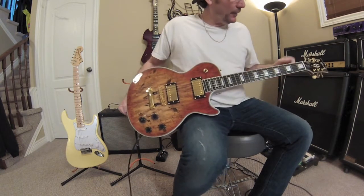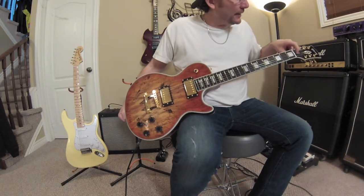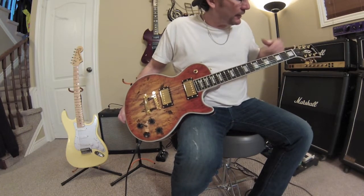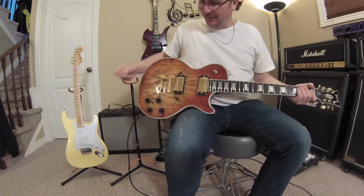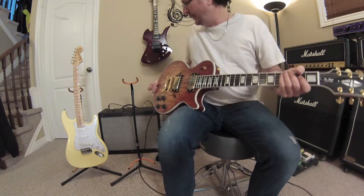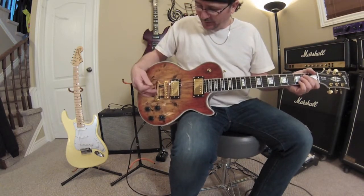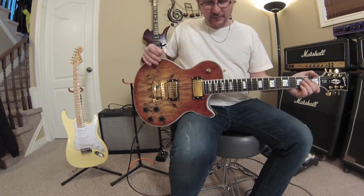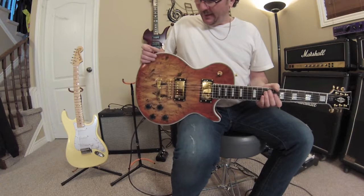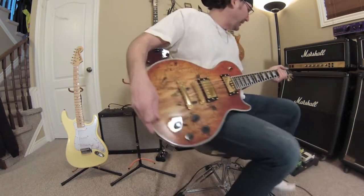So it has an ebony fretboard, which I asked for. The only thing I asked for was a plain black truss rod cover, and he didn't send it. He put a custom one on, which is no big deal. But other than that, it's pretty nice. Again, I haven't touched it. I put new strings on this one, and I didn't adjust the string height at all. It's actually really low. And wax pot it, I'm going to say no. Now mind you, I haven't run it through an amp yet.